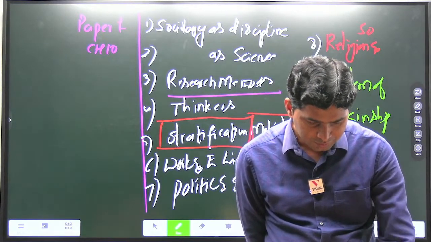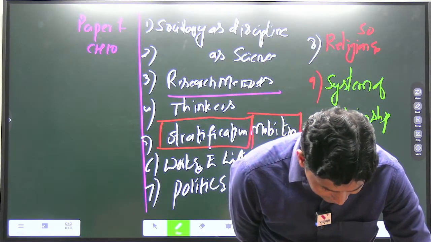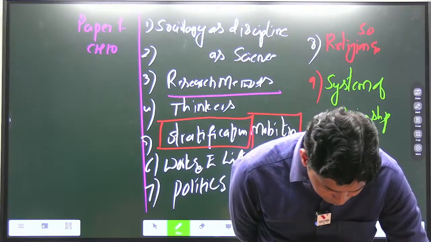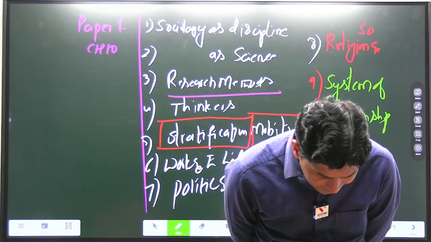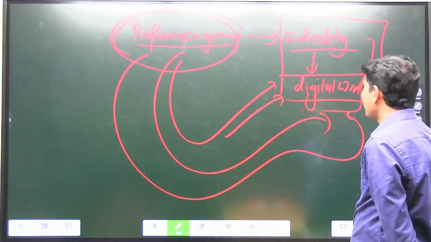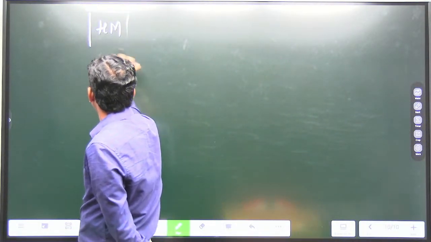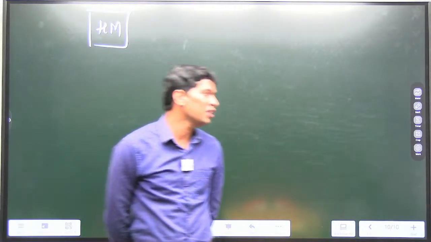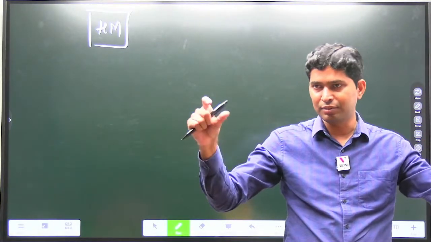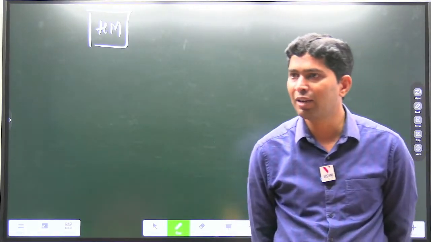Look at the next question. Come on, this is a direct question. Highlight the main features of historical materialism as proposed by Marx. How far is this theory relevant in understanding contemporary societies? Explain. Refer to class notes. Yet again, this is a direct question that we covered from our syllabus, so you should be able to explain the outline. What must you mention? Yes, historical materialism was mentioned by Karl Marx in his book. He tried to explain social change through historical materialism. What is historical materialism? The core theory.